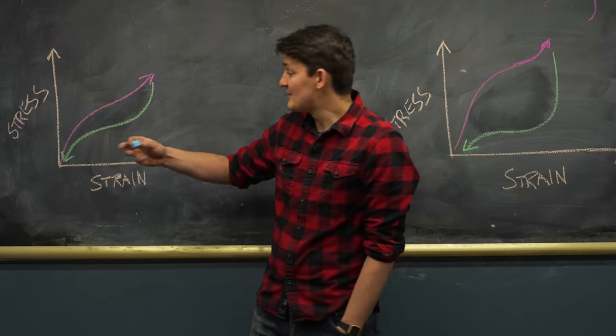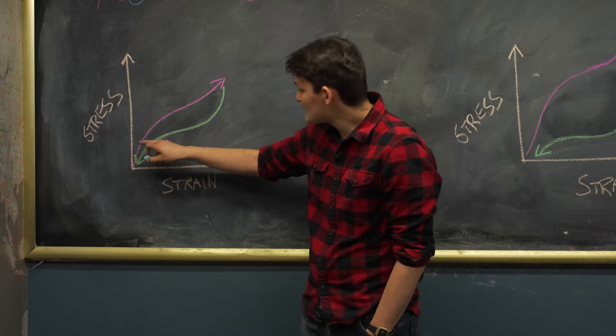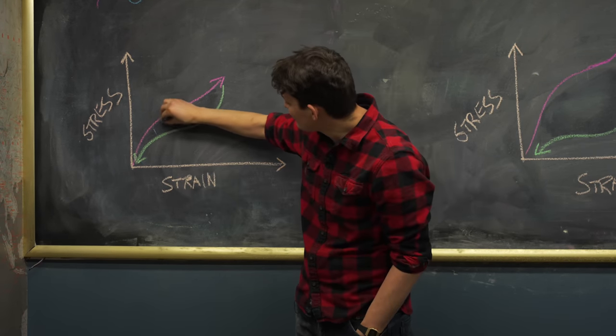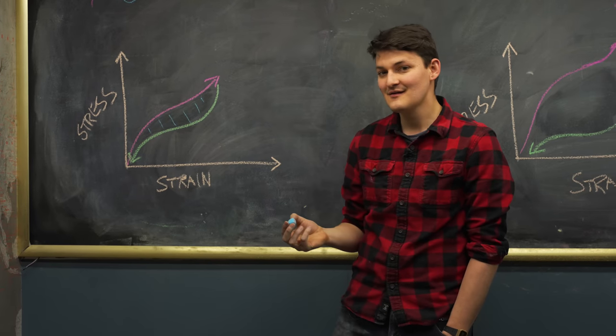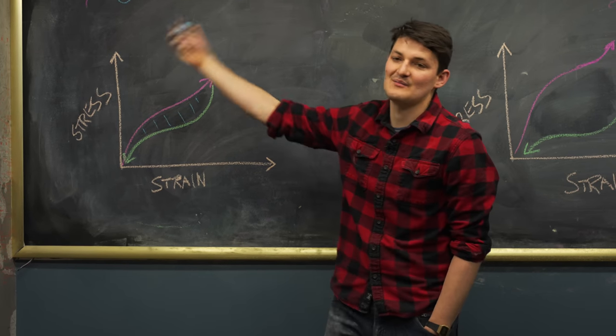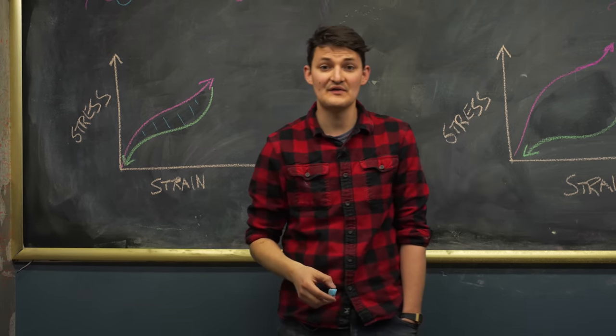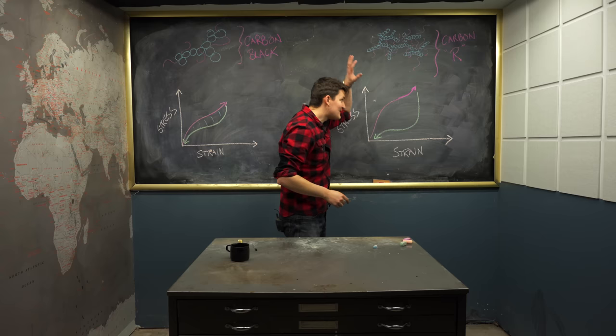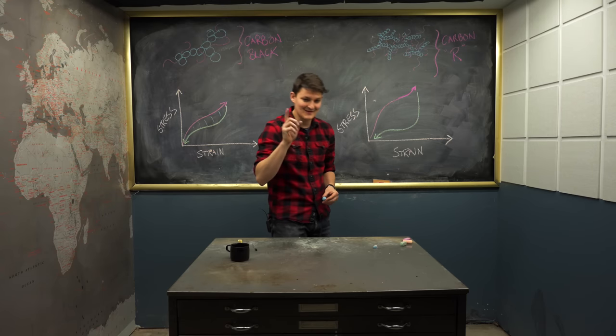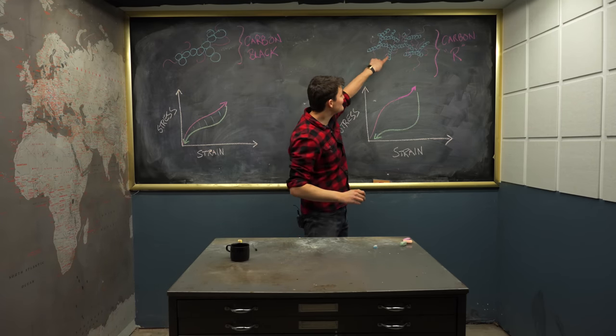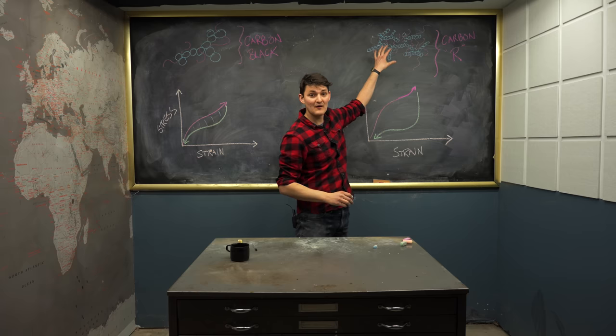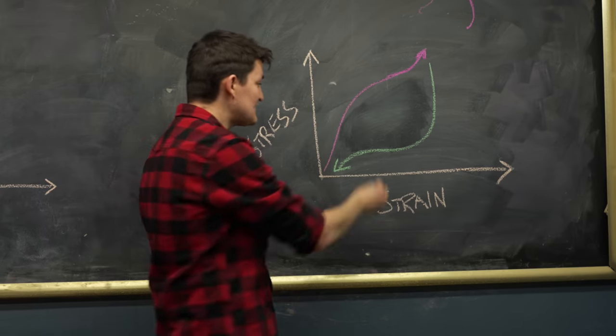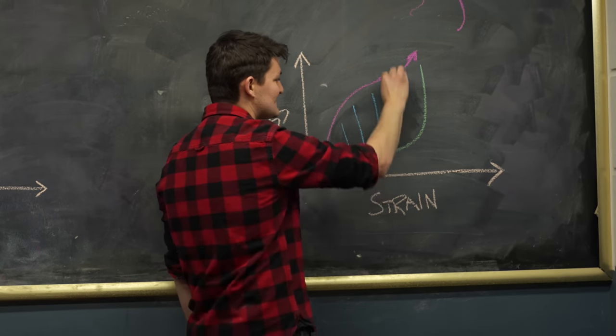It's actually possible. When a tire rolls, it makes a hysteretic loop. And since rubber takes more energy to load than it does to unload, we get this area of energy out in heat. Now most carbon black isn't going to get past 40 Celsius on hysteresis, but Dunlop developed something they call carbon R. Yes, that stands for racing type carbon, and yes, that's dumb, but it does have thinner arms on the polymer and squishing the spaghetti monsters is more lossy. So yes, the tire does heat itself.